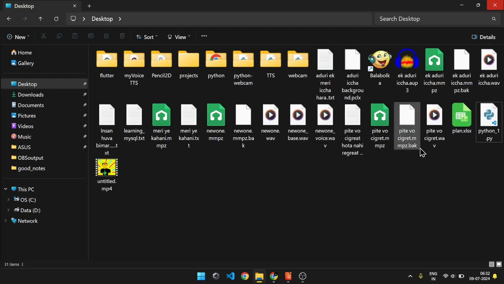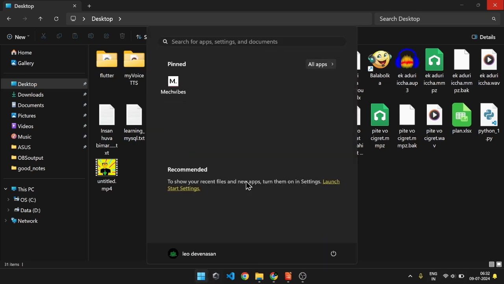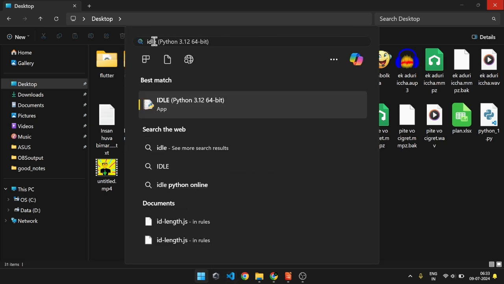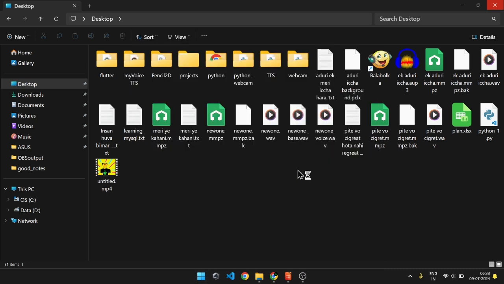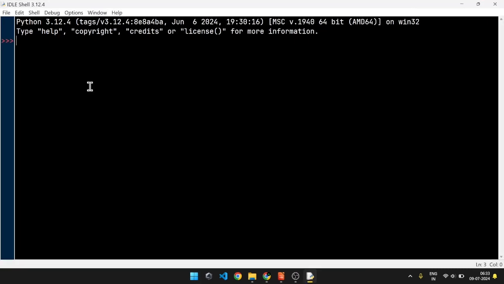Cool, isn't it? So this is one way of running Python. But what's the best way? To run Python in a better way, as per this tutorial, we'll go and install VS Code, etc. things in future videos for you. I have it installed. So what you need to do is search IDLE. You need to type this and you'll get something like this. Just open it. Okay, cool.